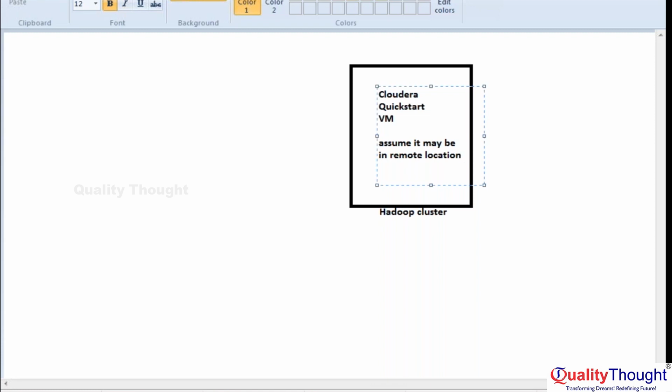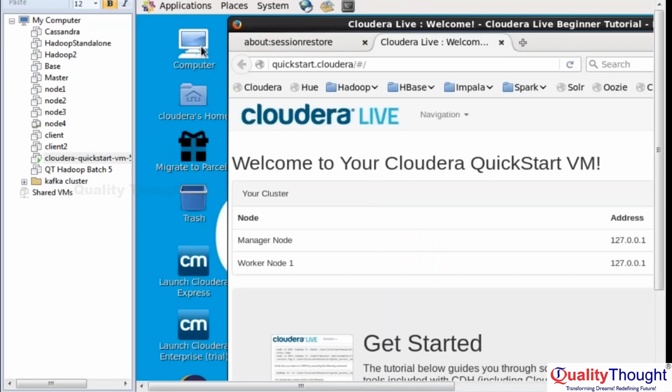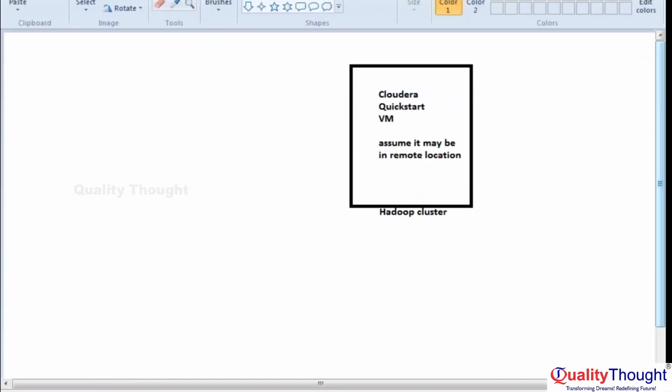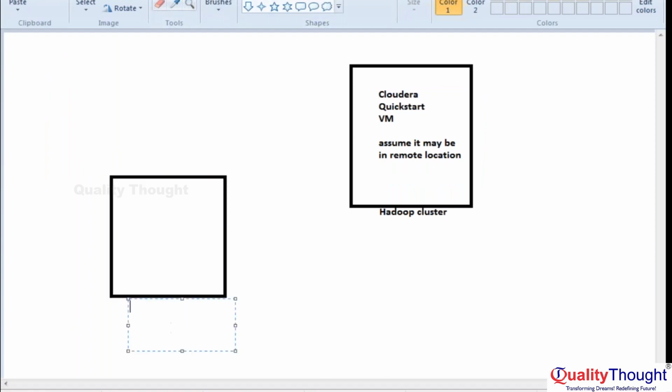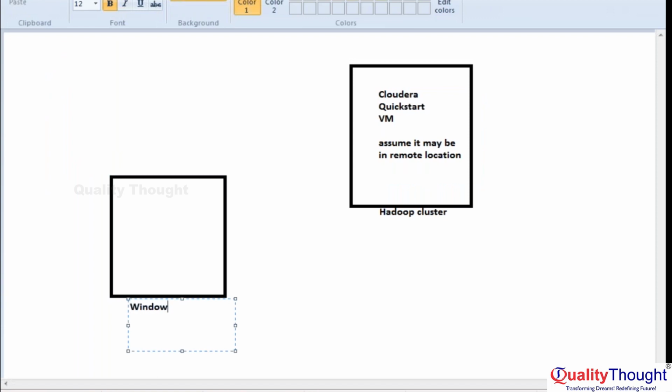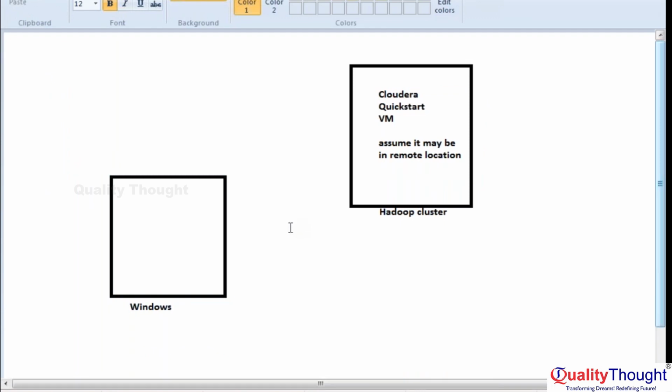Assume this machine is in a different location. We have our Windows machine as a Hadoop developer. We want to connect from this machine to that machine.